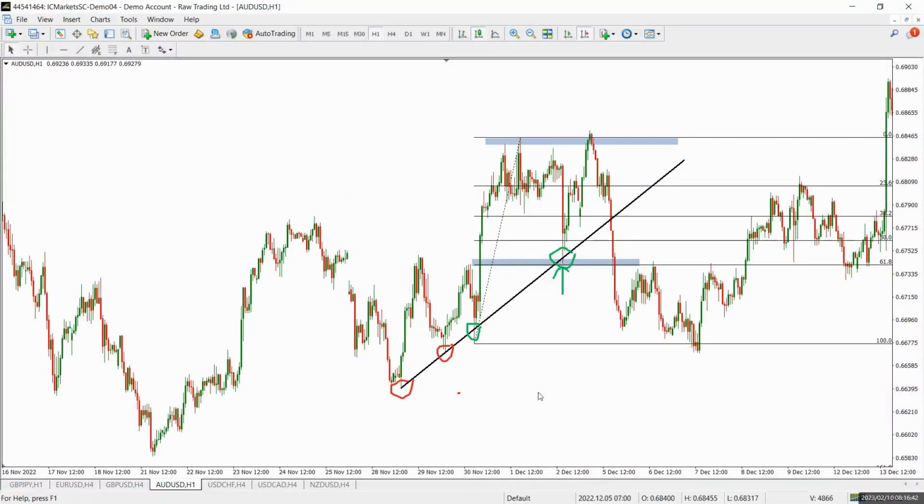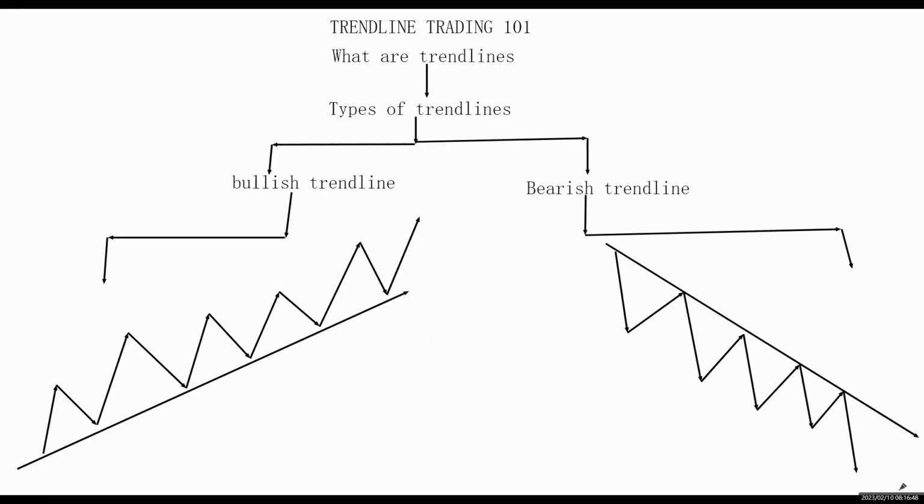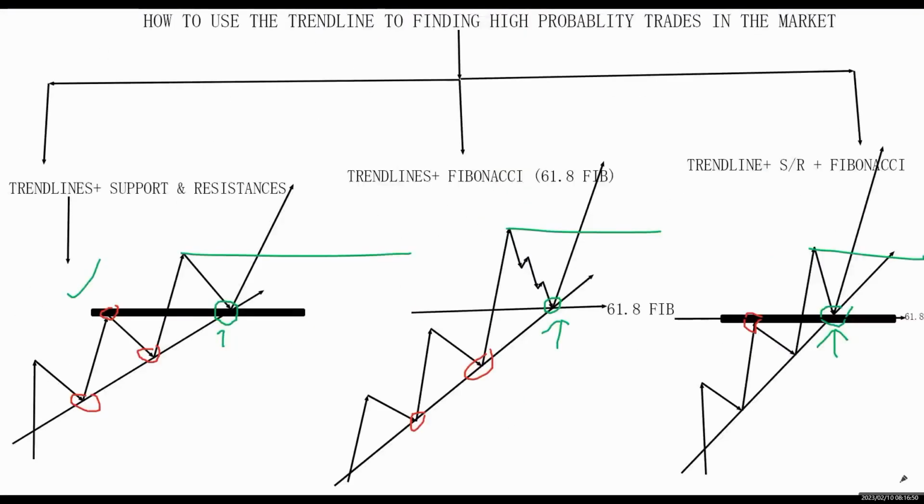So let's go to the whiteboard real quick, and let's identify the fact that we've dealt with a few of them. So yeah, we have this one right here. So we've already made sense of the 61.8. Now the last one is combining the trend line with support and resistance and the Fibonacci tools, right? So let's get back to the live chat. The same example that we used, right?